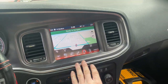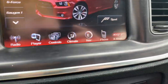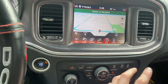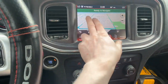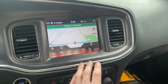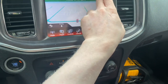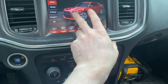Everything looks amazing, all my buttons work, everything is perfect. The screen's a little bit shifted — actually no, it looks perfect. The biggest hardest part for me was mounting the screen. I used gorilla tape and drilled some holes behind here with zip ties. As you can see, all parts of the screen are responsive and everything works — I still get my SRT pages.